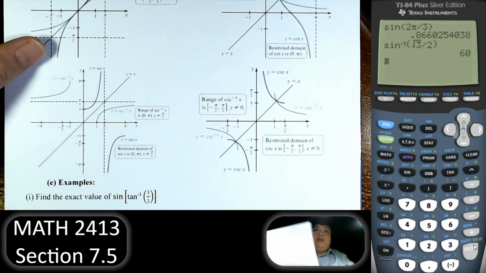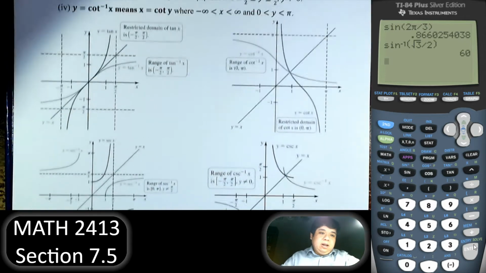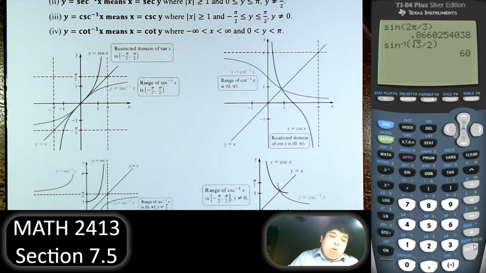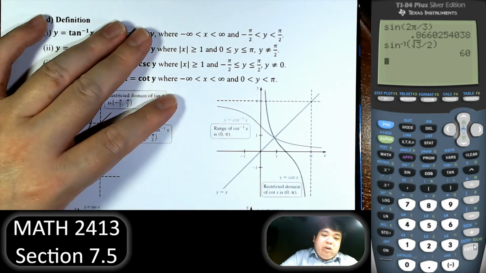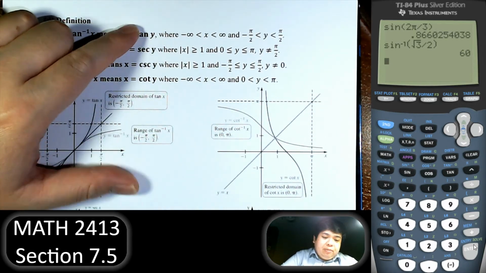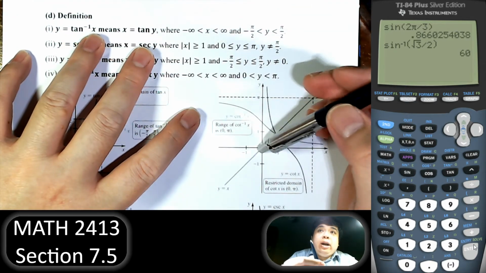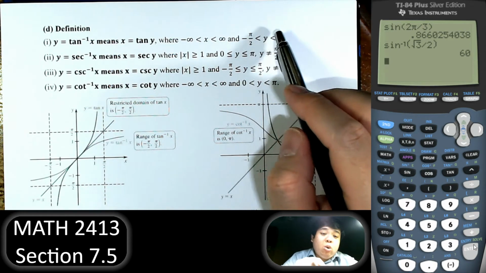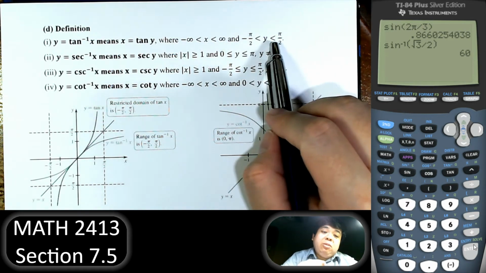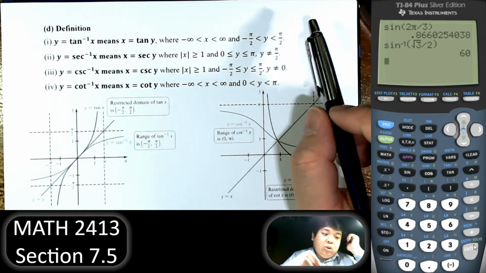The focus of this section, of course, is the calculus aspect of it. But before that, let's just define all the other inverse trigonometric functions. We have the domain and range. So tangent, if we want that to be 1 to 1, we'll restrict the domain to quadrant 1 and quadrant 4, similar to sine. But of course, there's no endpoint here, not equal to.